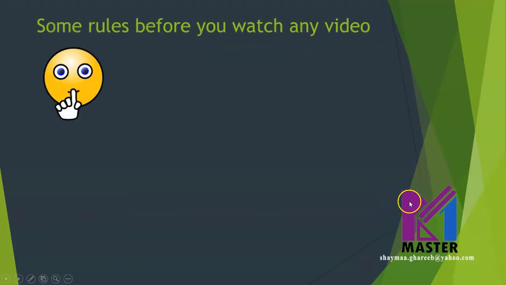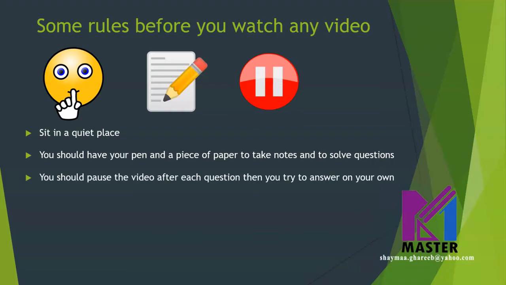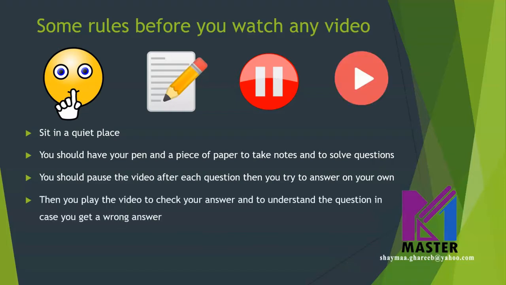First, let's revise some rules before you watch the video. You have to sit in a quiet place. You should have your pen and a piece of paper to take notes and to solve questions. You should pause the video after each question, then you try to answer on your own. Then you play the video to check your answer and to understand the question in case you get a wrong answer. Are you ready now?